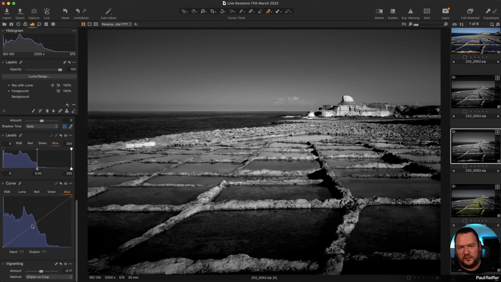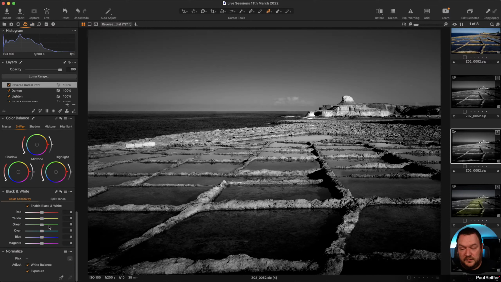So this is going to translate what comes out, whereas these sliders are taking what comes in from the raw and translating that into a single monotone image on the way out. So it's a slightly different thing. But I need to have a play with that, to be honest, as to what it's going to do differently if we get it right. So we'll come back to that one.